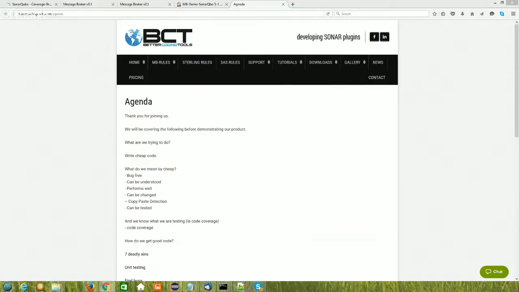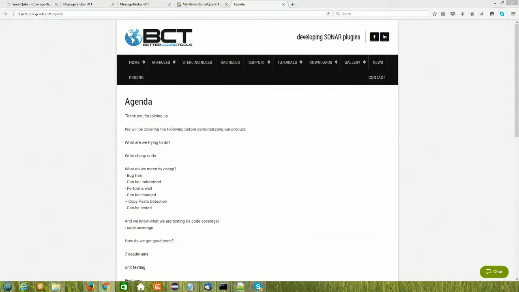SonarQube. So I just popped up a little bit of agenda. We'll be looking to go for about an hour. So we're going to talk about a few things: what we're trying to achieve by improving code quality and why it's important for the business; some of the things that encompass code quality; then we'll go through a demonstration of the products and some of the features, and finish up with the way forward, or the future features we're looking to bring out.